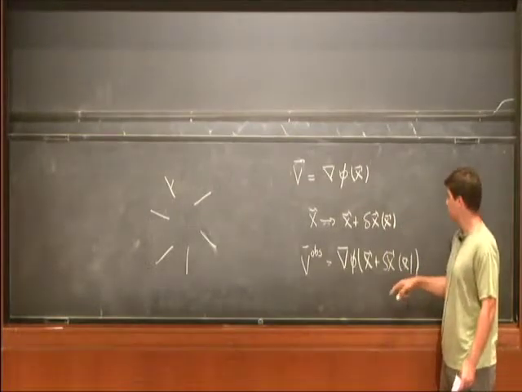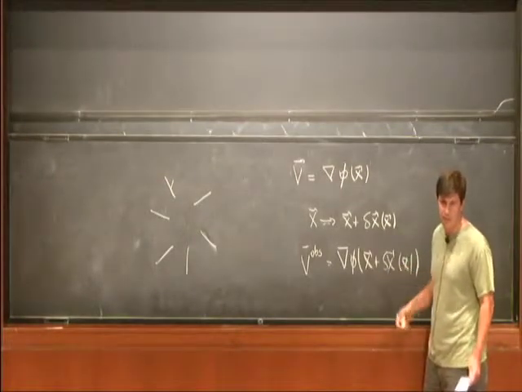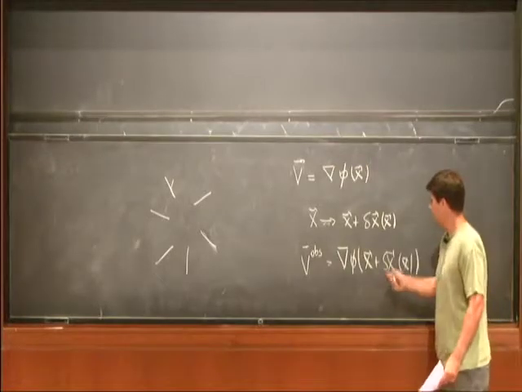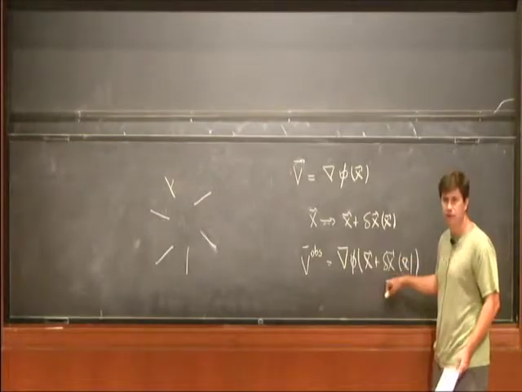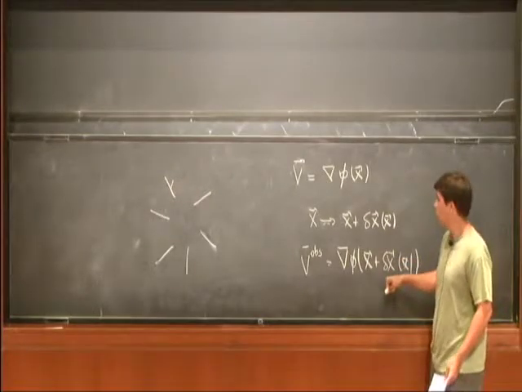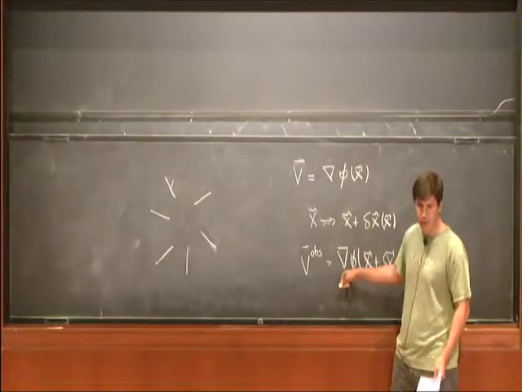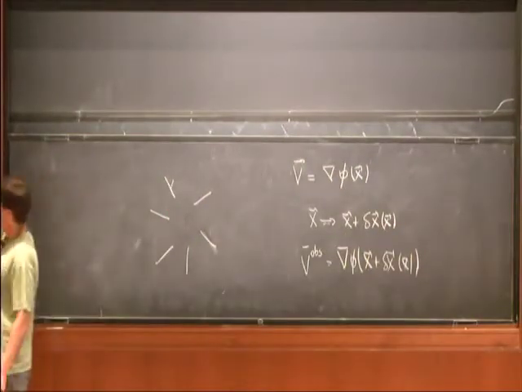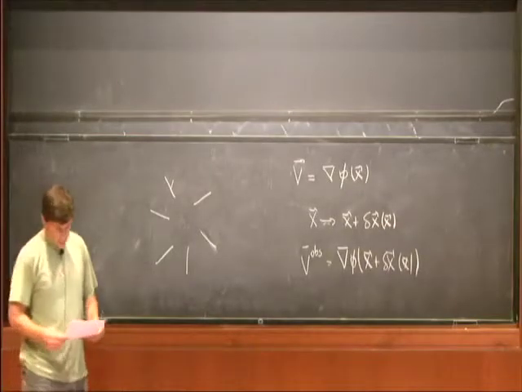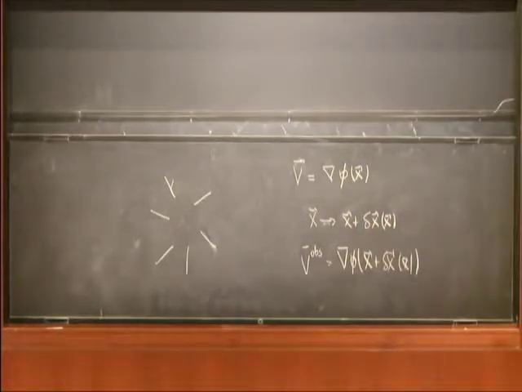You can easily convince yourself that this thing no longer is a perfect gradient, in general. Of course, in some cases it is, but if you just put a random function here, this is not a perfect gradient anymore. So you generated a curl for the observed thing, even from something that didn't have any curl to start with. And so that means that even if you only have E, you will generate a little bit of B. And that is one source of contamination for these searches for B modes.